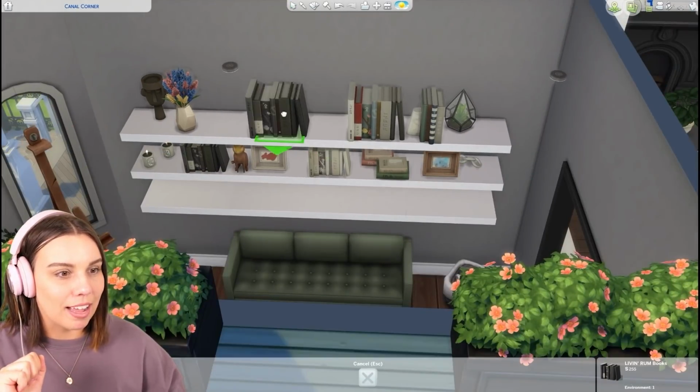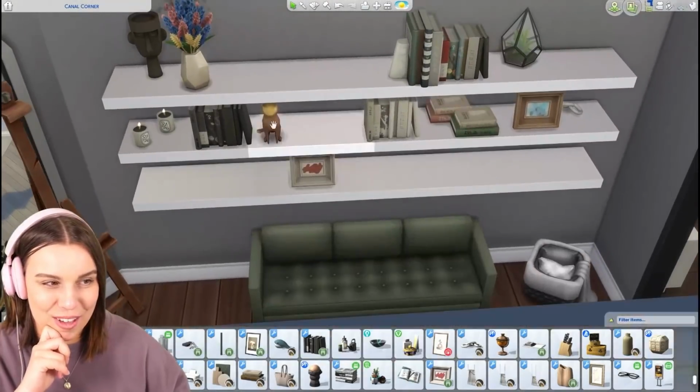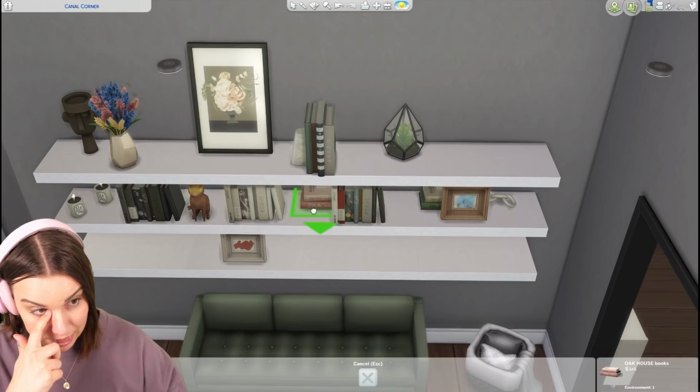I mean, look at all of that clutter. Is that not the most beautiful thing you've ever seen? And just a side note, I had a lot of fun just doing the layout of those shelves. I really enjoyed it. I'm gonna skip through the bedrooms and just give you guys the rundown. I'm gonna walk through it in game.